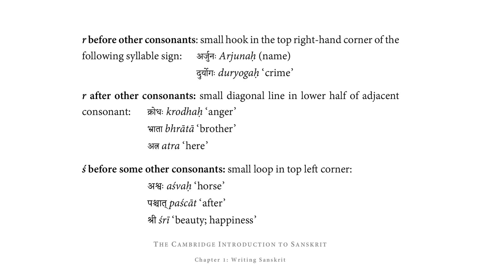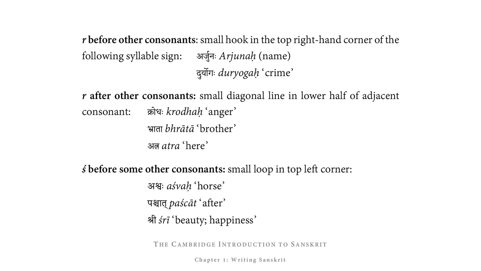And sometimes we have this little diagonal stroke not on the side, not next to the consonant, but actually inside the consonant, as for example in atra, which means here. And there you have the sign just for the normal t. And inside that sign for the t, we have this little diagonal stroke again, which indicates an r. So we've got tr. And there isn't anything else indicated after this, and so we have to assume that this is followed by the vowel a, therefore giving us tra. So the whole word is atra.